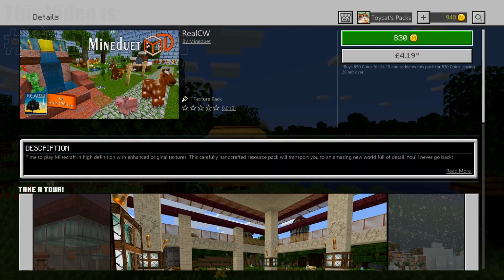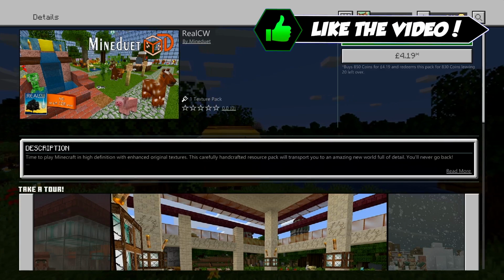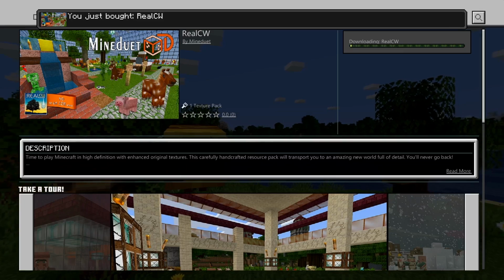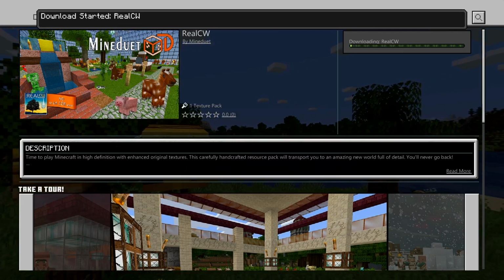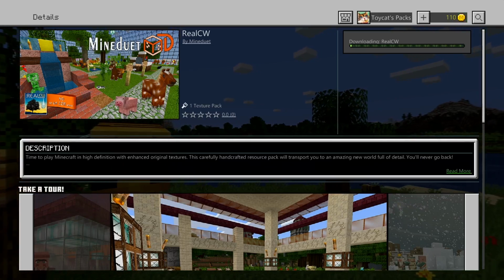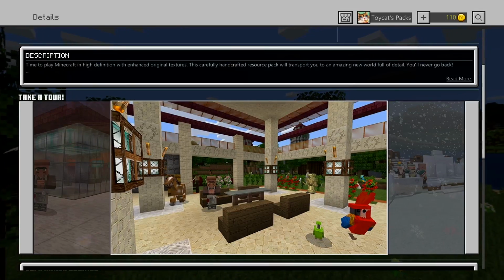So let's check out the Real CW texture pack, which, just to prove that I can say whatever I want, I think that's a bad name for a texture pack. They definitely wouldn't let me say that if they were auditing this one, but I think it doesn't tell you exactly what's going to be inside the pack. It doesn't describe it very well, so let's check it out for ourselves in this video, and let's find out precisely that.